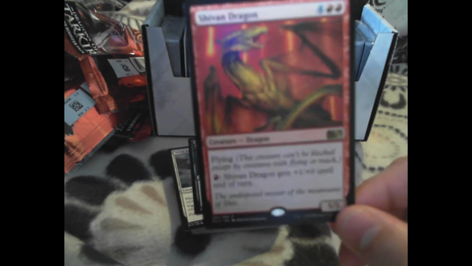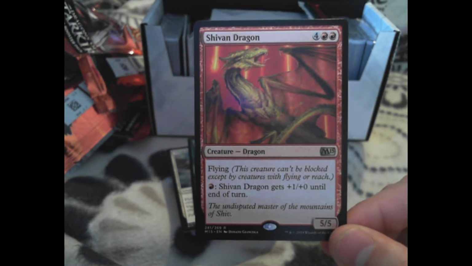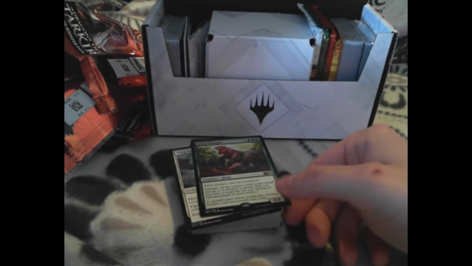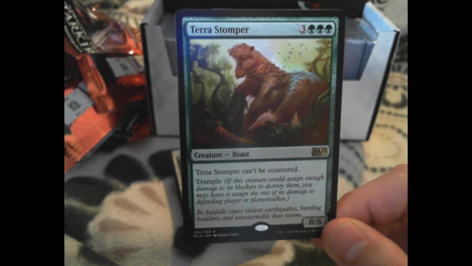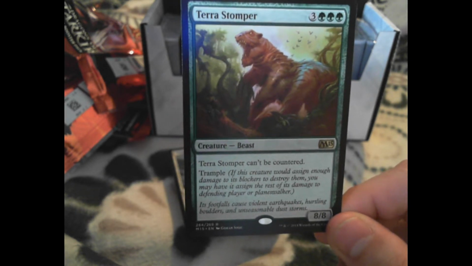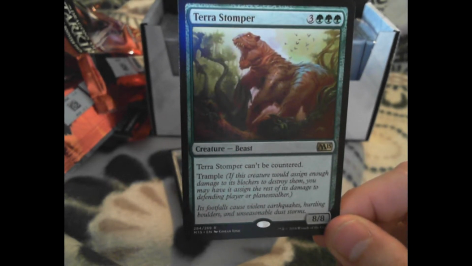Oh, dragon. Shivan Dragon, flying, +1/+0 until end of turn. Dragons are nice. Terra Stomper. Terra Stomper can't be countered. Trample. An 8/8. Come again.